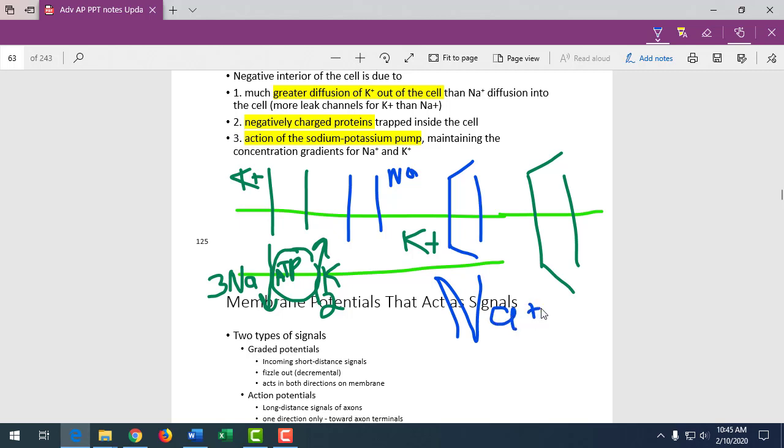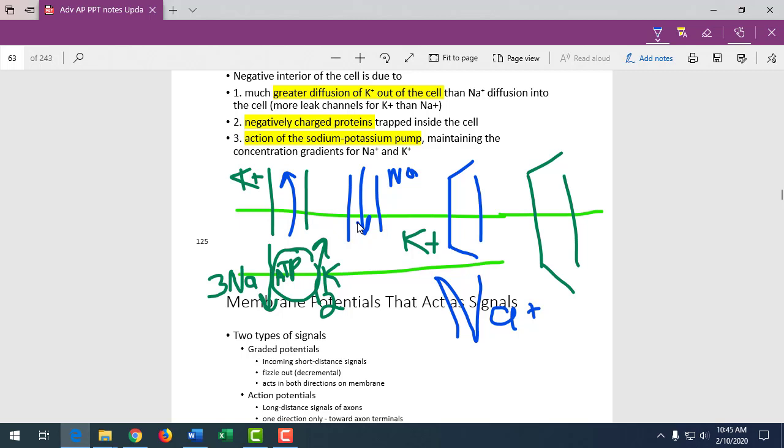So because of that, when we have leak channels, which way does potassium want to leak? Because of the pump constantly bringing it in, if there's a leak channel, which way is it going to go by natural diffusion? Out, high to low concentration, right? So potassium is always wanting to leave the cell, and sodium is always wanting to enter the cell based on their concentration gradients. And the pump is constantly just doing its thing, upsetting the apple cart, right, by bringing more sodium out and potassium in, so we see this constant diffusion of sodium and potassium because they're built up because of that pump.